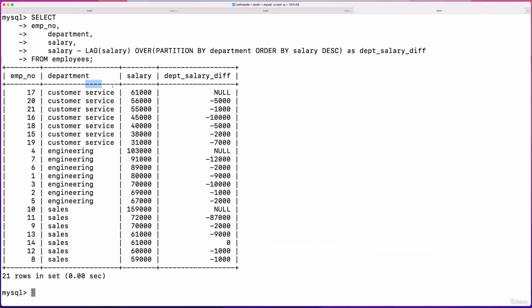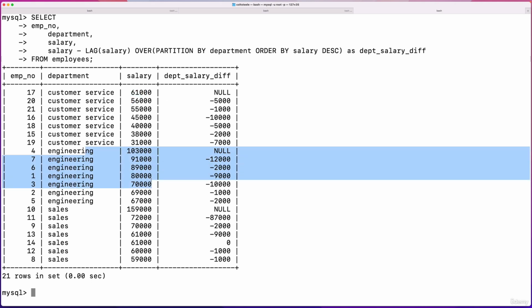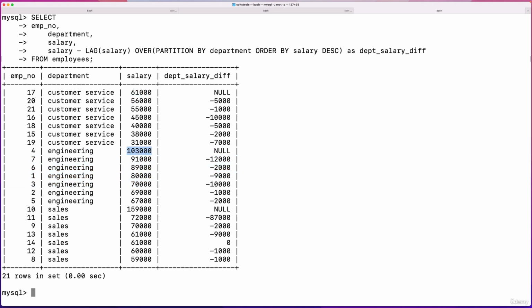We see within customer service, right, the highest paid person was $61,000. There is no lag, so the value here is null. But then the next person is $56,000. That's a difference of $5,000. Right? We took this row and we subtracted the previous value for salary. Same thing within engineering. $103,000, that's the top salary. And then the next one is $91,000.